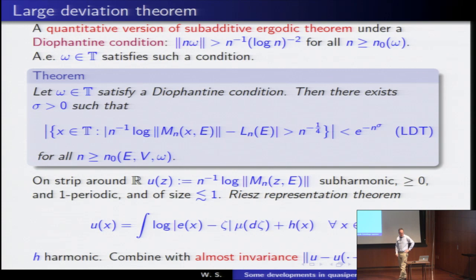Well here, you try to do exactly the same thing, and there are two ingredients that you need to use. These are not just any functions, they're subharmonic functions. So a smooth subharmonic function has the property that its Laplacian is non-negative, but these are not smooth functions. But they retain this property - but the Laplacian is not a function, it's a positive measure. This is called the Riesz representation theorem. So up to a harmonic piece, your subharmonic function is a logarithmic potential: e(x) is e^(2πix), that's on the circle, plus a harmonic piece. So you need that - that replaces what I just said before. If you take a C² function of a circle, you average, you get an ergodic theorem. You don't have C², you have something much rougher. But still, because the logarithm is the Hilbert transform of an interval essentially, the Fourier transform of an interval decays like 1/n.